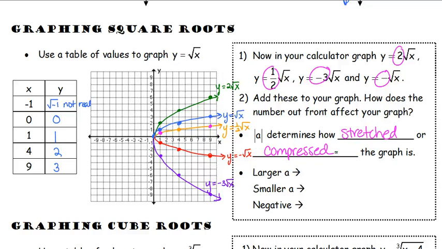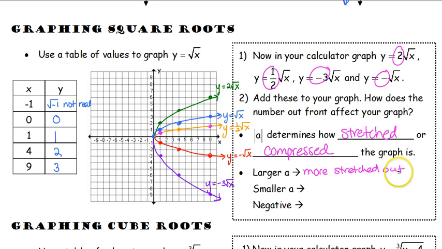Generally, if we have y equals x squared, if the a value was bigger than 1, it was narrow. If it was a fraction, it was wide. If it was 1, it was normal. That's all going to be jumbled up now. So now the larger the number, if it's greater than 1, instead of making it more narrow, it's going to make it more stretched out.